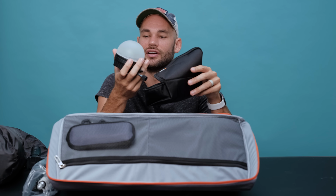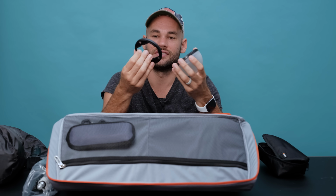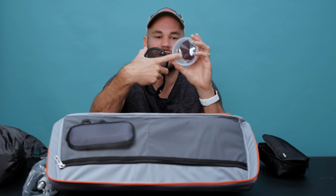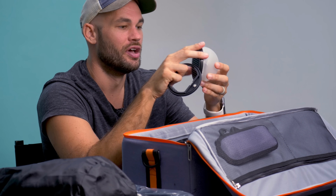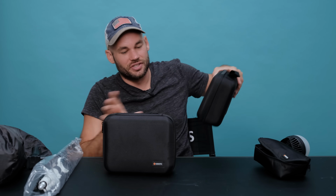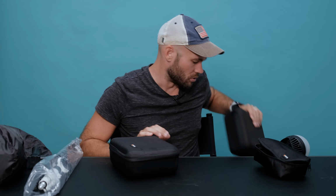Now in this little pouch here, we've got a very interesting accessory. So this will snap onto the light itself, and then with magnets, you can snap on all of these additional accessories, like a grid here. We've got tons of different gels inside. We've got this dome cap as well. If you want to replicate that light firing out the side, you could just snap this right on. But I love the magnets. It makes things super easy to use. As you can see, the soft case for the Geekoto, it's just a little larger than the Godox, but very, very similar, almost identical.